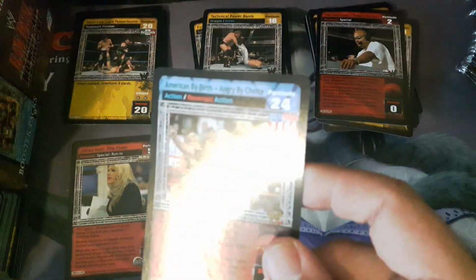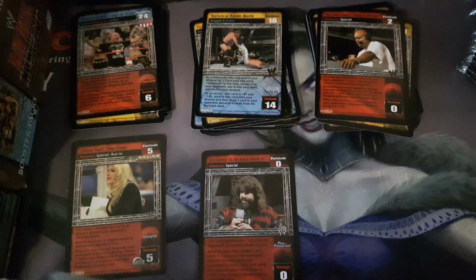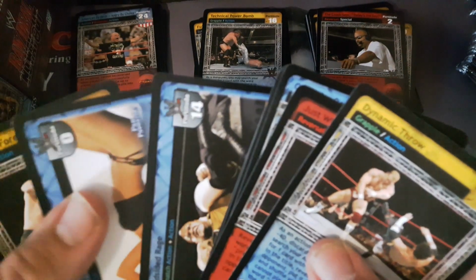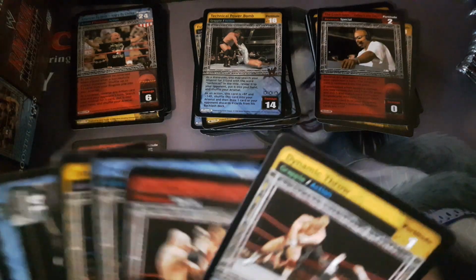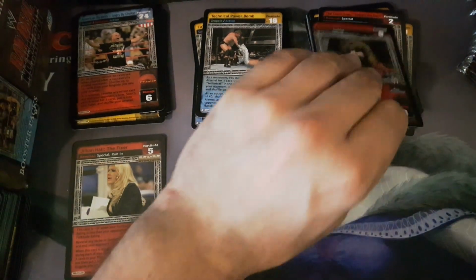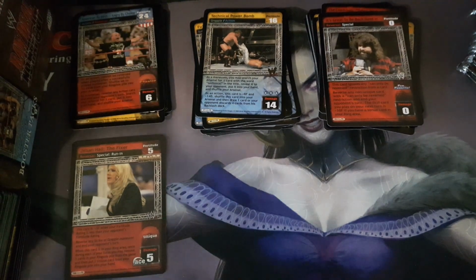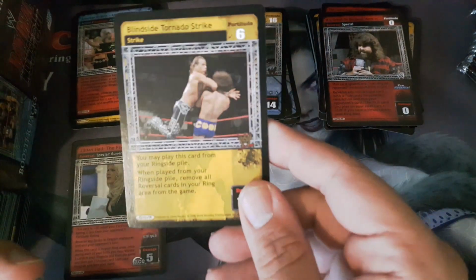Here we have another American by Birth, Angry by Choice. Super good card. It's great to be back. Great common. And then a neon common section. Nothing fabulous this time. We'll settle for a great to be back. It's always a good card. Never disappointed when I open that. Next pack, we have a Blindside Tornado Strike.